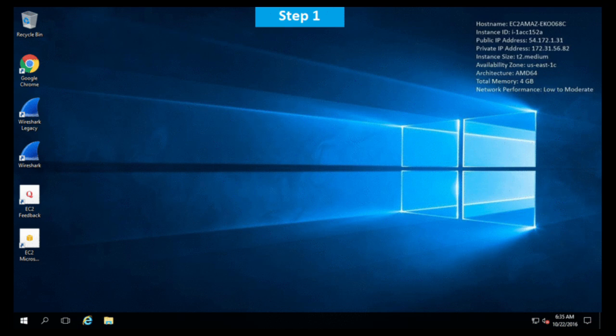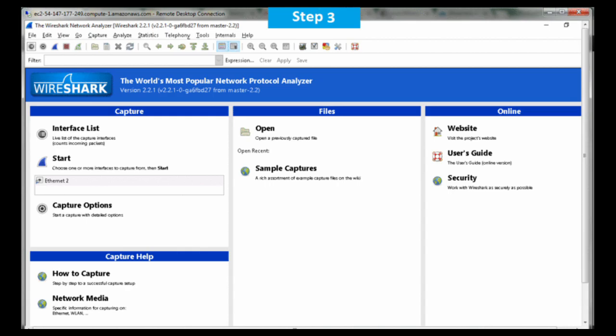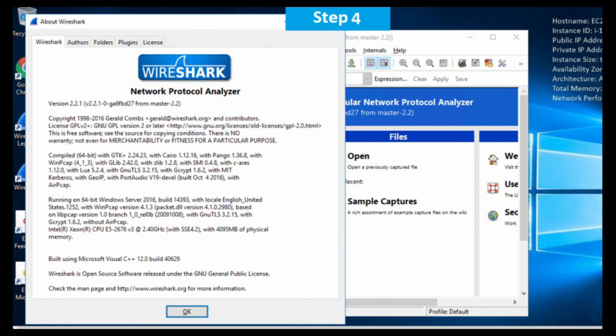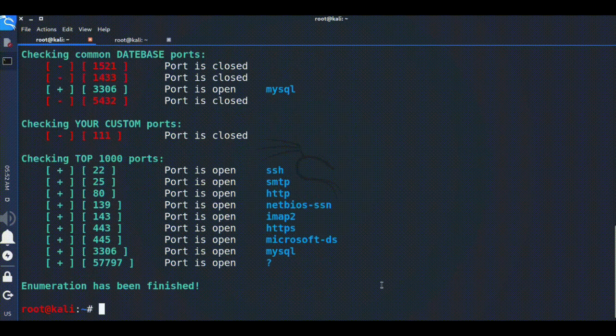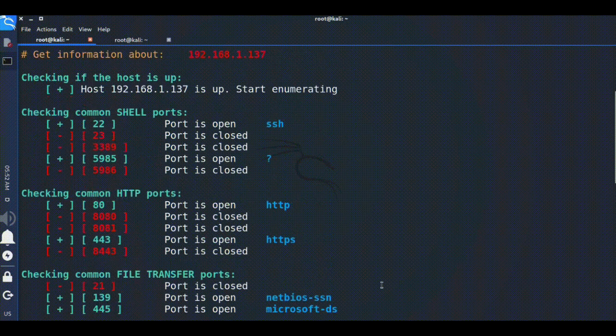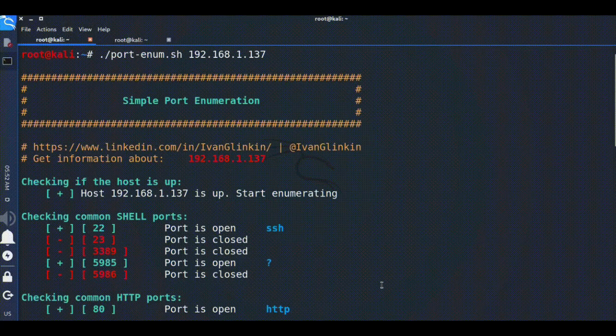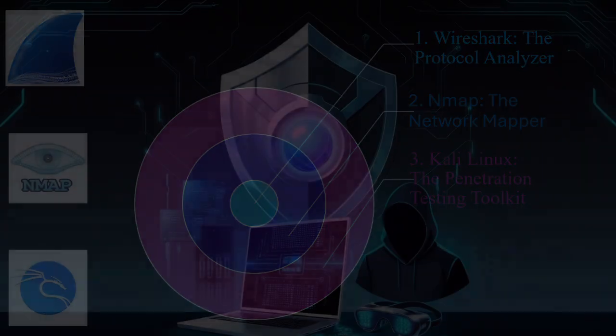And there you have it: 5 powerful tools that every network engineer should be familiar with. Remember, no single tool can do it all. The key is to build a toolkit that fits your specific role. Maybe you live in Wireshark and Nmap for daily troubleshooting, use Ansible for automation, and break out Kali Linux for quarterly security audits. The goal is to move from being reactive to being proactive and predictive in your network management and security. What's the one tool you can't live without?